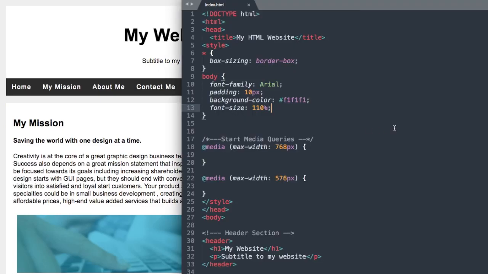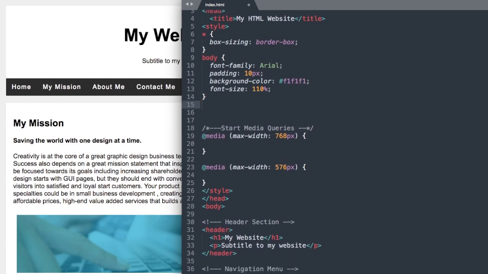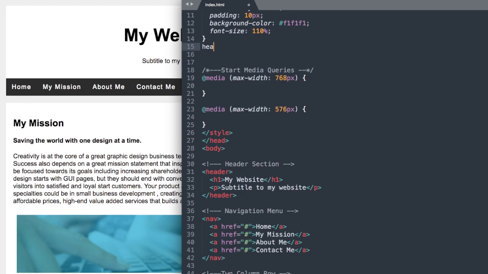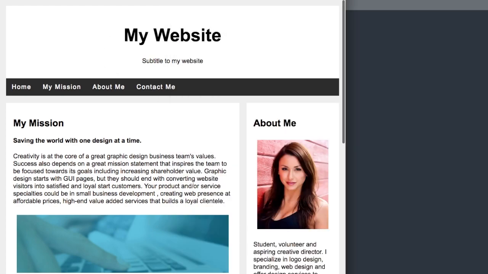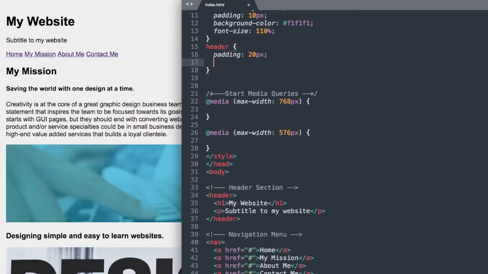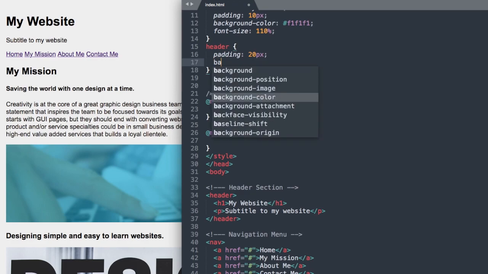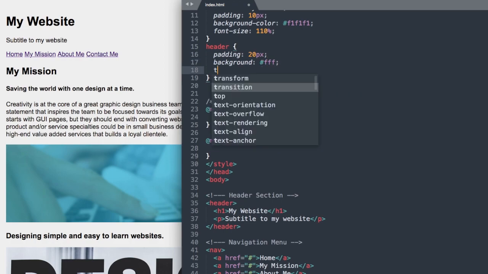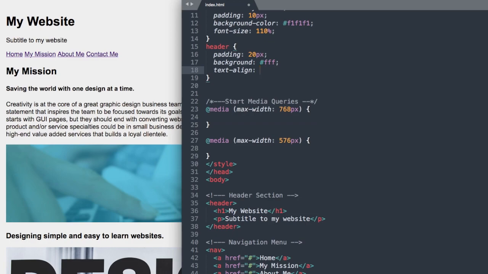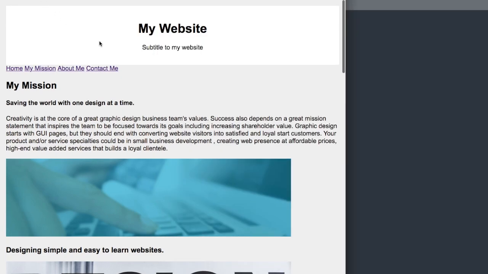Okay, so the next thing that we'll style will be our header section. So that's going to be the header tag down here. So we'll just say header, and then open and close our brackets. And we're going to add some padding to give some spacing around the header text there. So we'll say padding 20 pixels all around, and then background white, or #FFF for our hex value, and then we'll say text-align center for our heading 1 where it says my website and the subtitle.